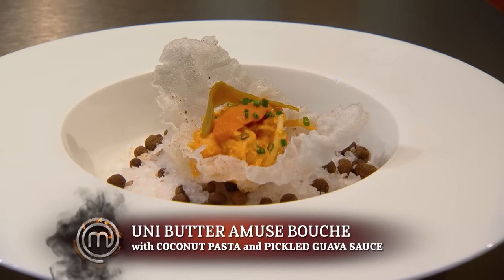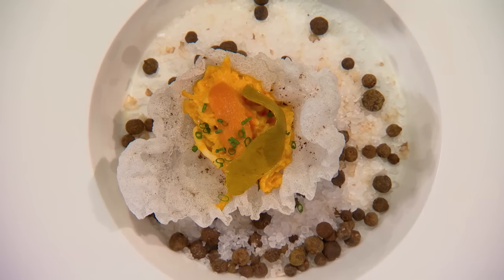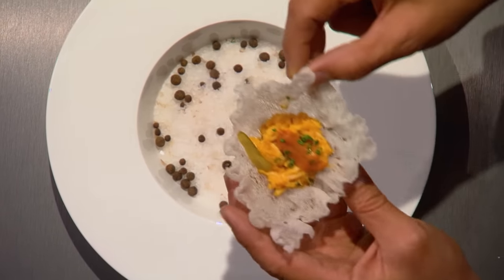I made a pickled guava skin and uni butter coconut pasta. I mean, this is a complete change from what I saw last time. Beautiful presentation. I love the colors. I love the natural feel. I really love that. This is wow. I love the different textures.